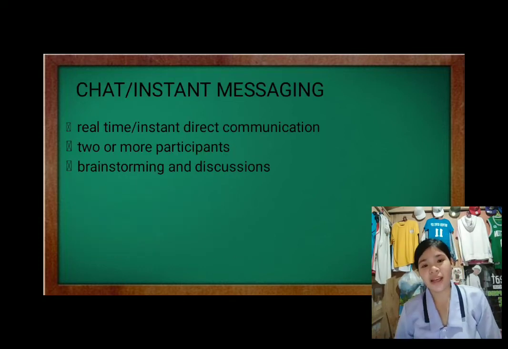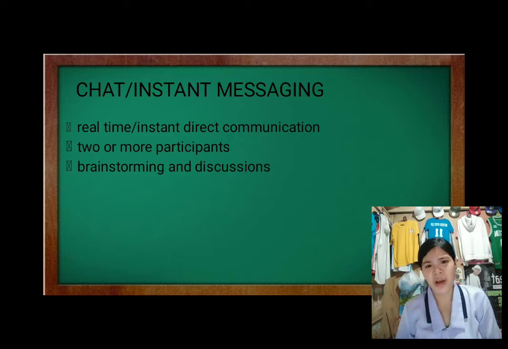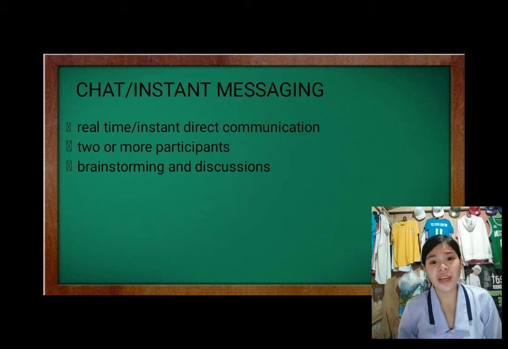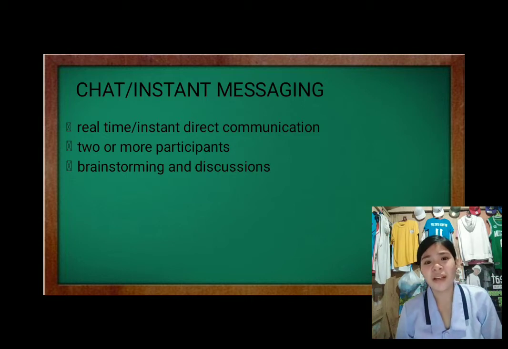So the second is the chat or instant messaging. So I know you're very familiar with it, diba? So through messenger, ingon ana. So sa karon, if we have concerns, we have questions, clarifications, so we can communicate through chat, through messaging. I-chat na to atong teachers, mangutana na ta, ma'am, unsay nakoy question ma'am about ani, ingon ana.